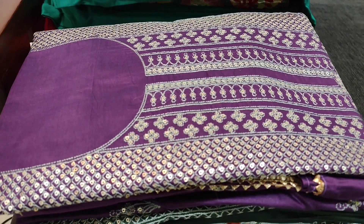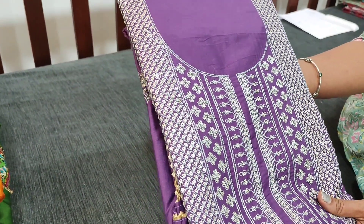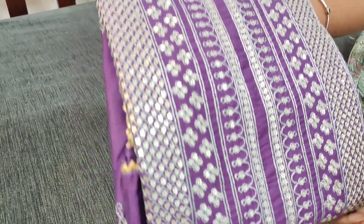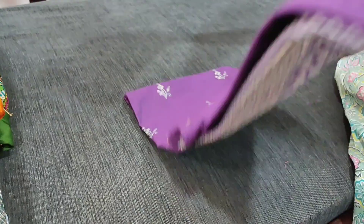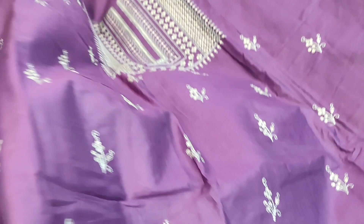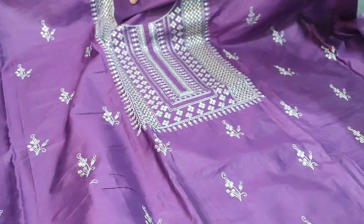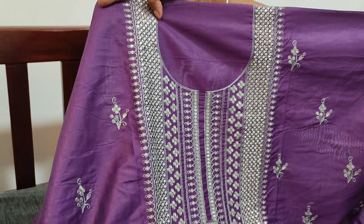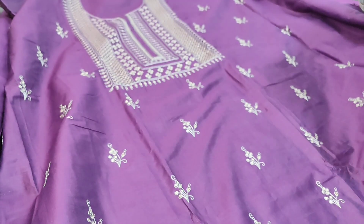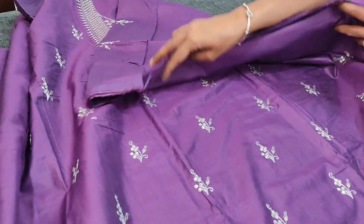Next we are going to see a silk cotton dress material in a beautiful purple shade. It is a kind of soft and silky fabric with sequence and thread detailing that comes on the yoke portion. We have two colors in this — it is a monotone set: top, bottom, and dupatta all in the same shade. The yoke portion is also embroidered with sequence on the front side, with simple gotha lace work in the daman, and it is plain at the back.